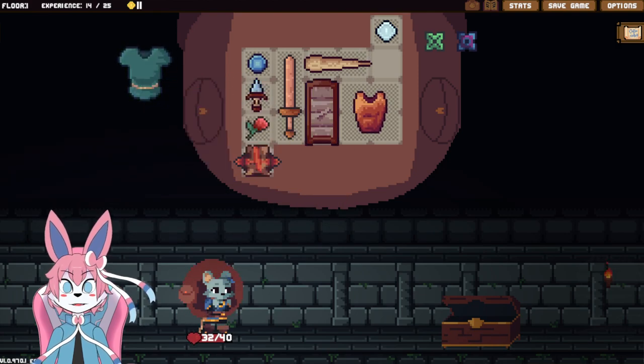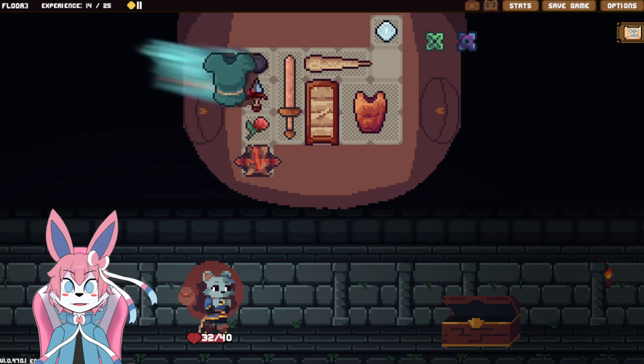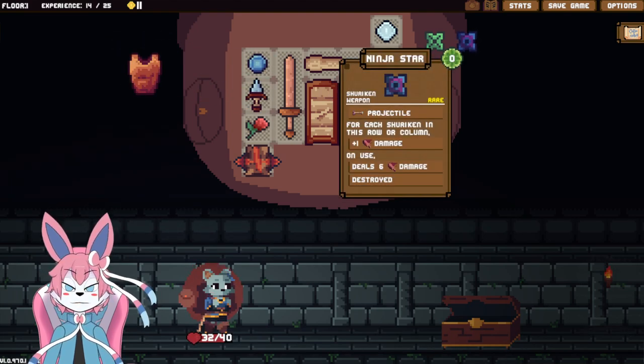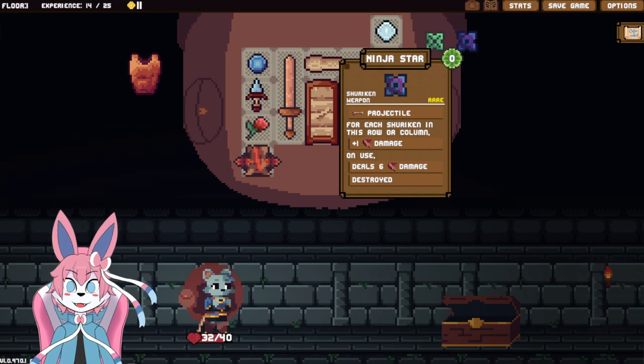Breastplate, tunic. Honestly, I think the tunic's better, actually. Ninja star, projectile, breach shuriken in this row.